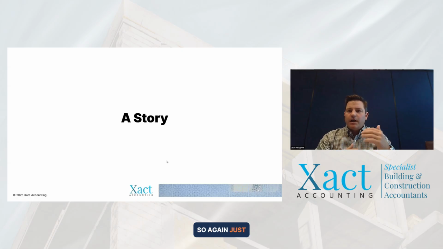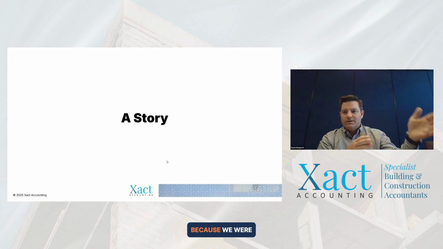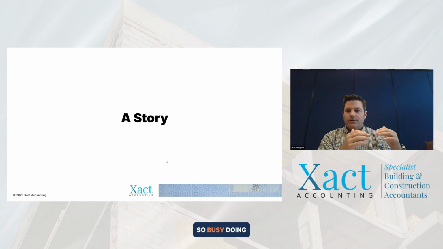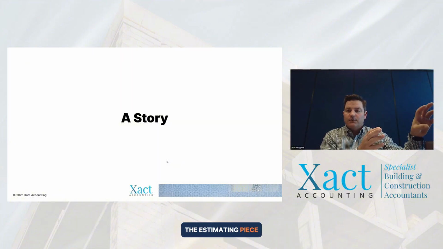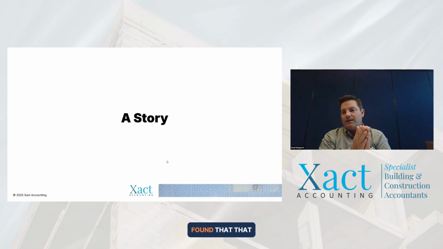So again, just getting in that routine, and we're doing this month in, month out. It was pretty clunky at the start, but then we got into this system and this routine and it's going pretty well. And what it did was highlight where we were missing. For this particular client, we were getting the estimate wrong at the start. We were missing things in our estimates, and therefore we could never actually achieve the margin because we were missing certain parts, because he was so busy doing everything, he wasn't spending enough time on that. So we outsourced the estimating piece to a third party to do the prep work. We would then check it and go from there. So then we found that because we knew that's where our misses were.